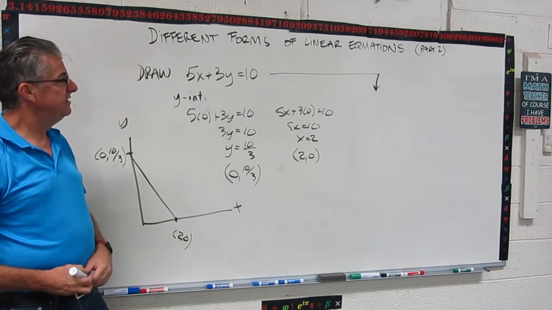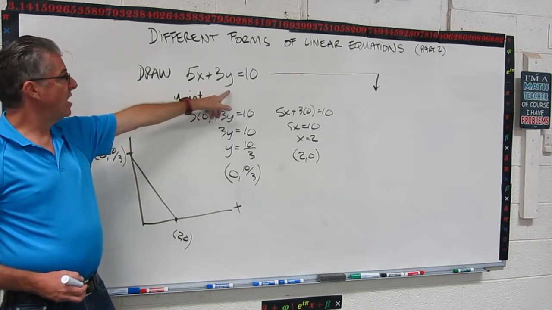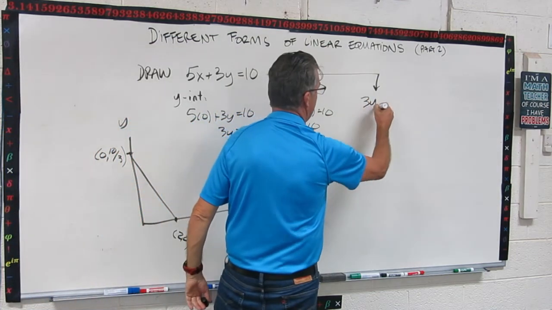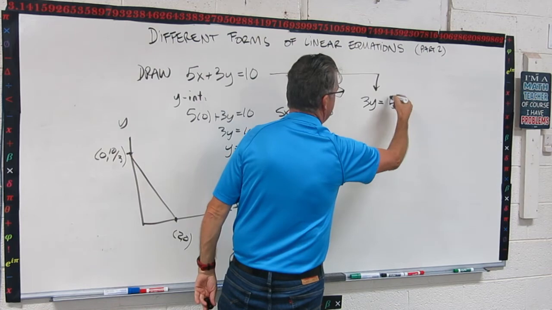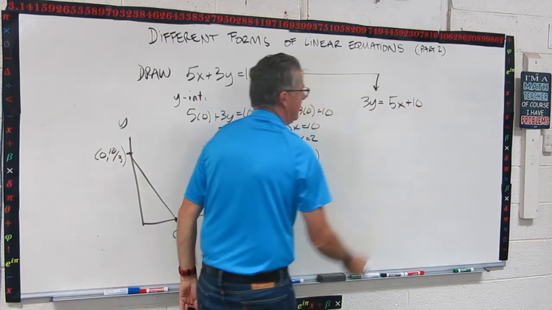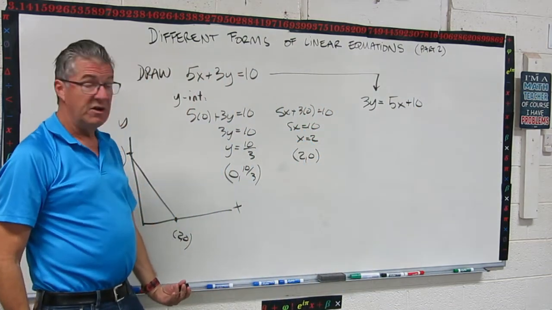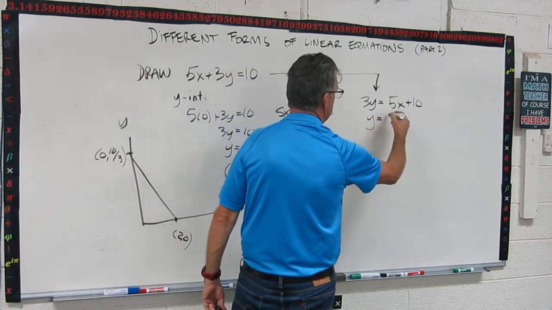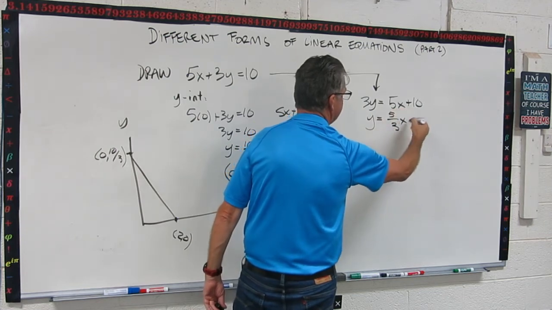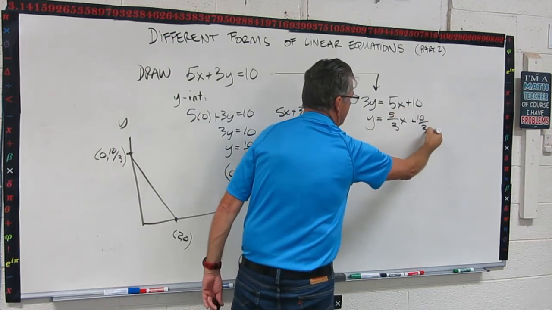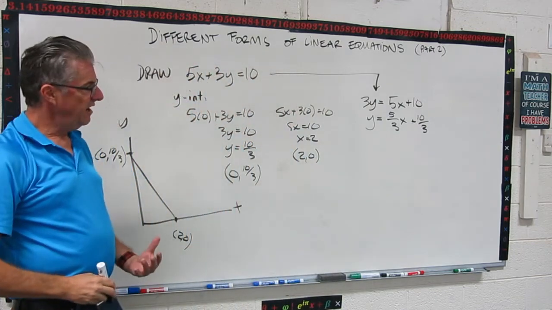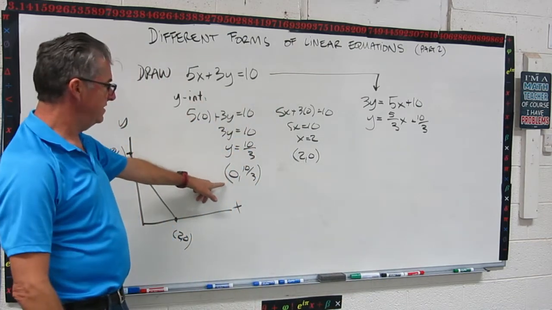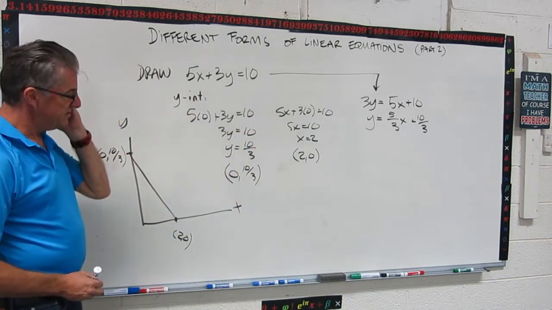Okay, let's see how you did. The idea is to get y alone on one side. So I'm going to subtract 5x from both sides. I'm going to get 3y equals 5x plus 10. Now I'm not solved for y, I've got to get y alone. I've got a 3y, so I'm going to divide both sides by 3, and I get y equals 5 thirds x plus 10 thirds. So check it out. The y-intercept is the same one we found over here, right? 0, 10 thirds, so that's good. And then our slope is 5 thirds.